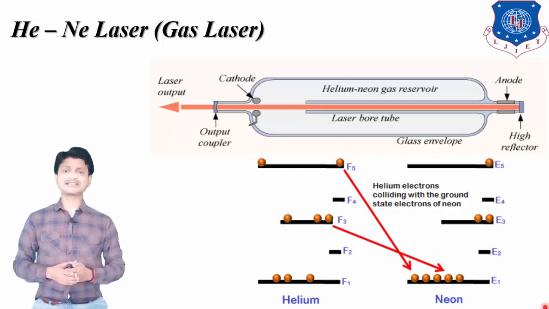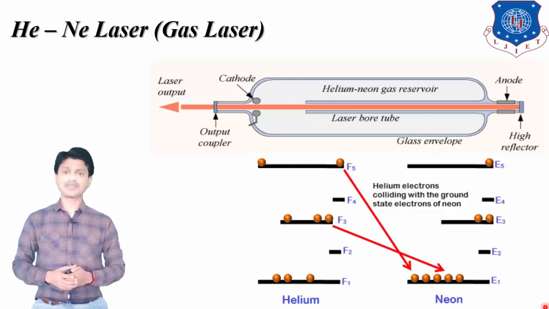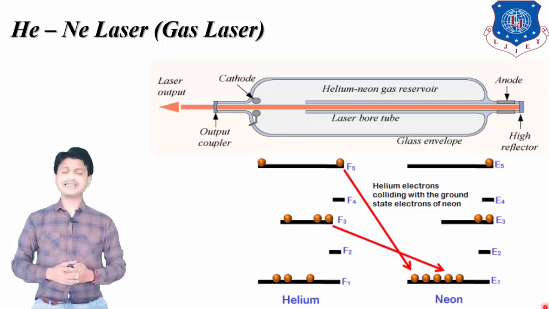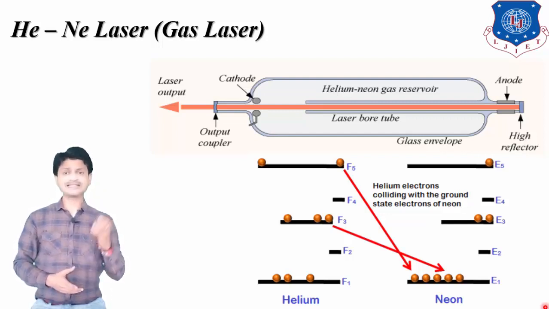The HeNe laser was the first continuous wave laser ever constructed. It was built in 1961 by Javan, Bennett and Herriott at Bell Telephone Laboratories. Now, in the HeNe laser, the optical pumping method is not used, but electrical pumping is used. So we can say that the excitation of electrons in the HeNe gas active medium is achieved by passing an electric current through the gas.